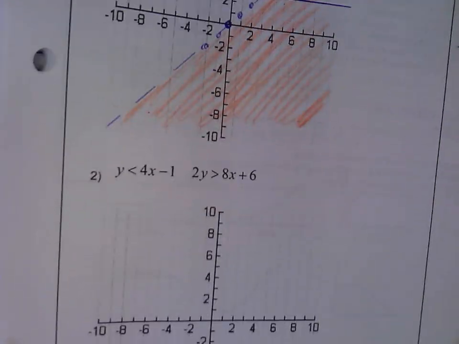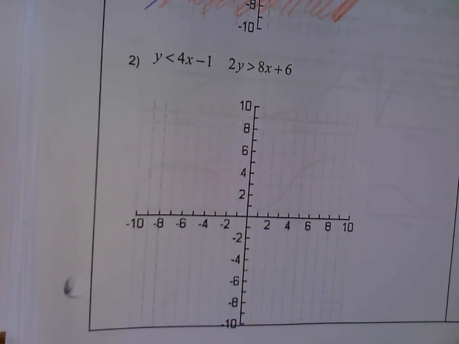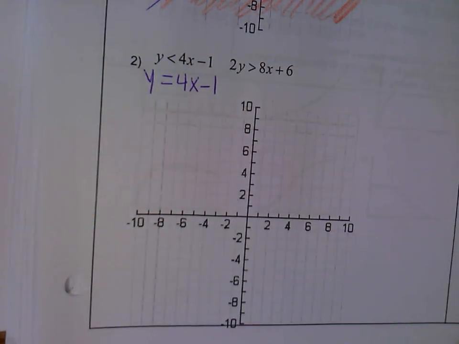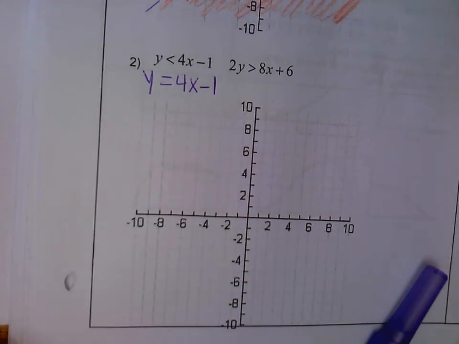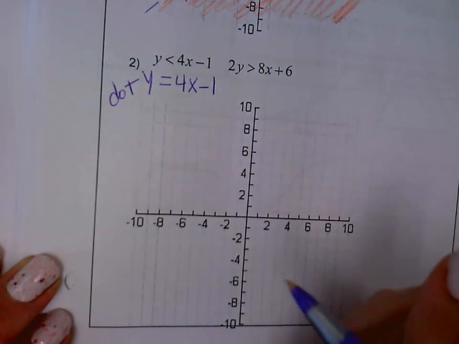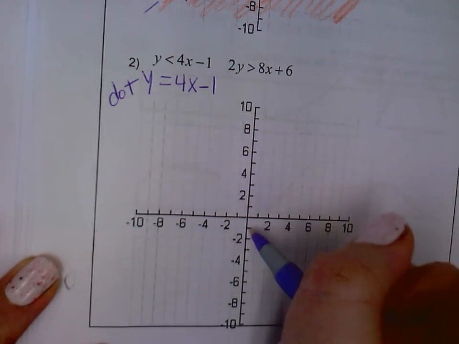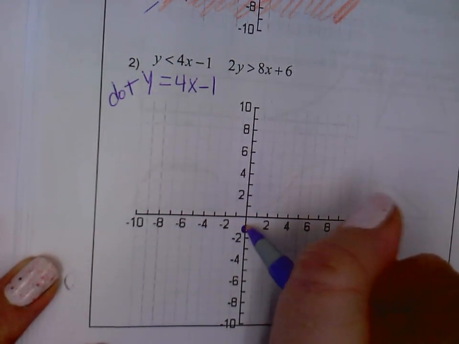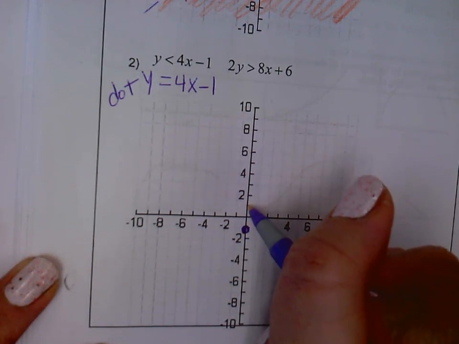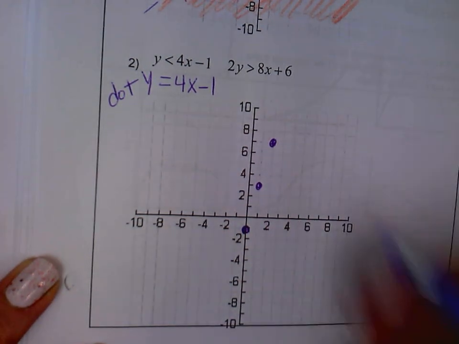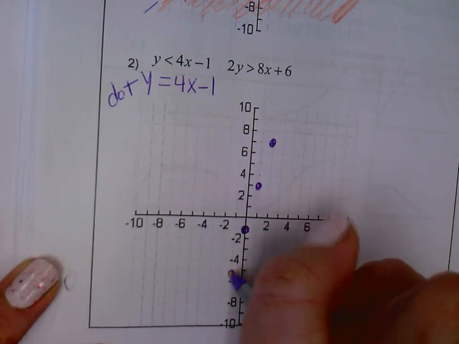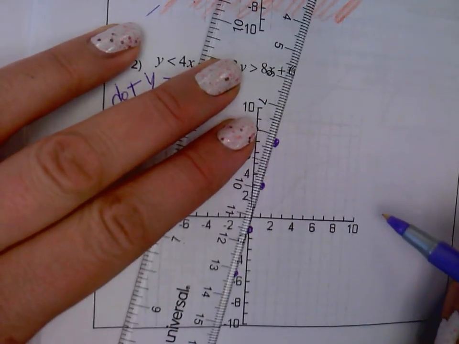You're going to get better at graphing because we're going to be practicing graphing with these inequalities. All right, so number two, the first line is ready for me to graph because it's y equals 4x minus 1. Should this one be dotted or solid? Should be dotted. So I'm going to go to -1 on the y-axis, and I'm going to go up 4, 1, 2, 3, 4, over 1. What did I say this was? Dotted. So when I connect them, I'm just going to leave it like a dotted line.